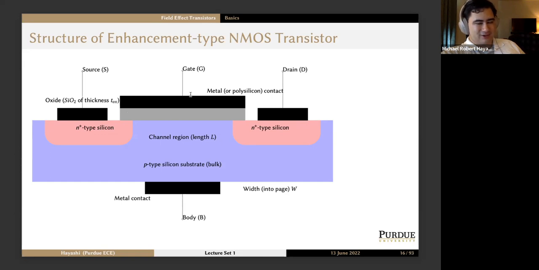This is a completely symmetrical device. So how do you distinguish the drain from the source? The drain is just the one with the more positive voltage. The PMOS transistor is a complementary device with the opposite polarity doping. So we can see here that unlike the PN junction, we've got brand new device physics to study.